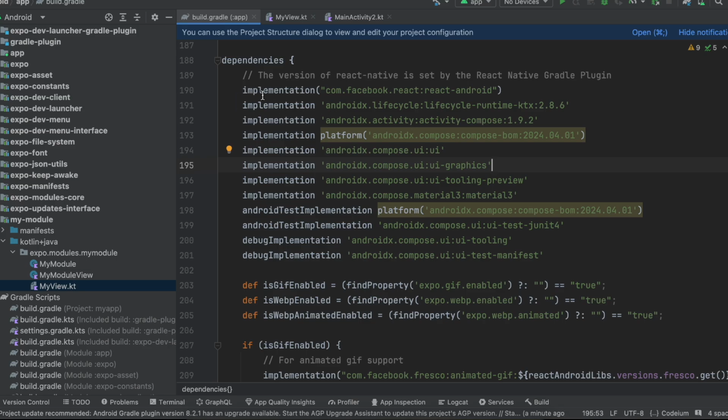Now I will copy all these dependencies, but don't copy the version which I have included inside the build.gradle. Whatever version Android Studio has created for you, make sure you copy that. Otherwise you might be using a higher version of Android Studio, and you might copy my dependency 1 year later from now when I have published the video, and you will get lots of errors. So whatever Android Studio is showing as added dependency, make sure you add all these dependencies.